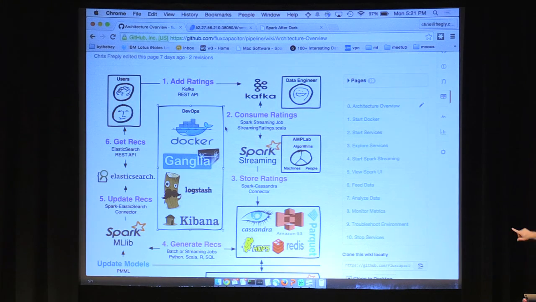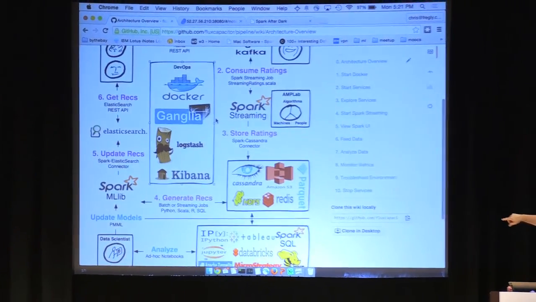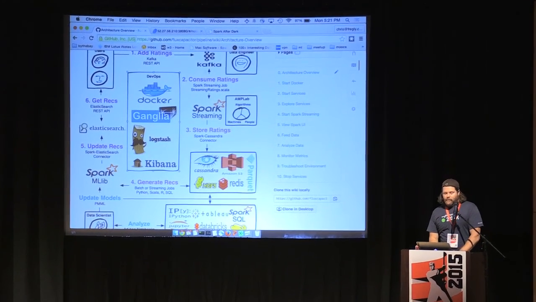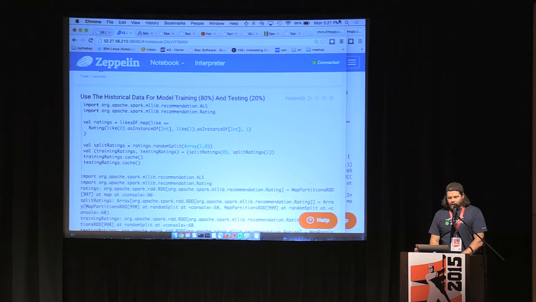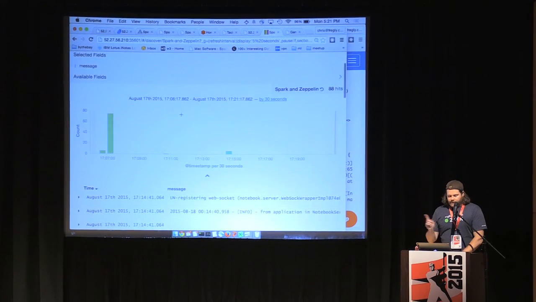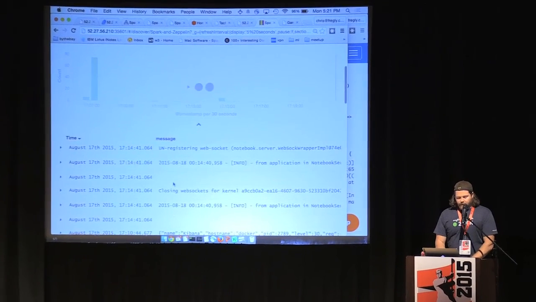Yeah, so again, we did that whole thing right now. We have Ganglia hooked up in here. We've got Logstash. The problem with these notebooks is that you don't get a lot of feedback when errors happen. So the cool thing is I've got all this wired up to Logstash and then Kibana on top. This is refreshing every, I think, 5 seconds and showing us any errors.